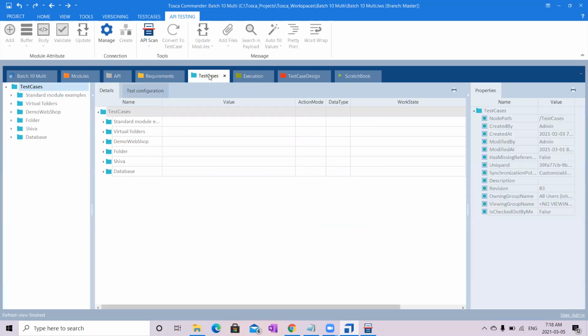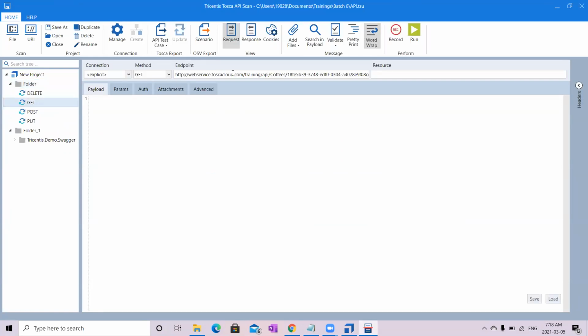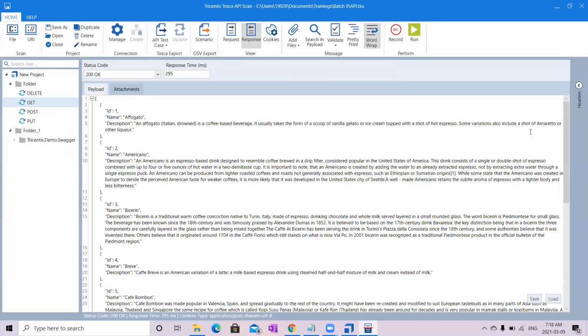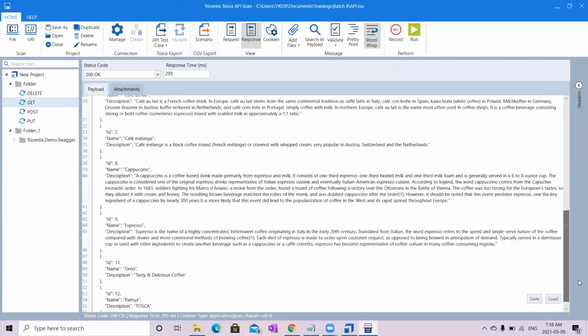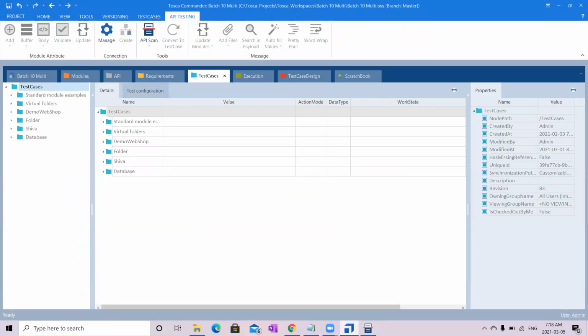Now let's just run the get request over here, so that we can see it more clearly, right? So I'm just running it, and this is the response. Let's go down and see. See, the ID is added over here. Is it clear? The same way you have to parameterize for the get, put and delete also.